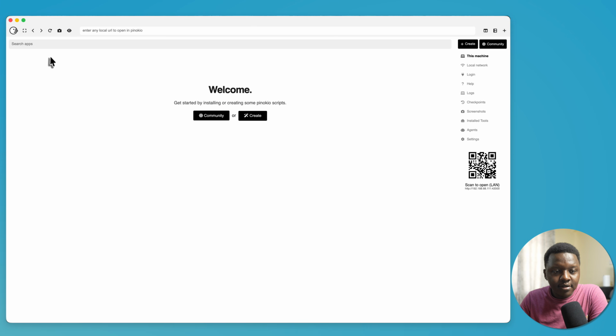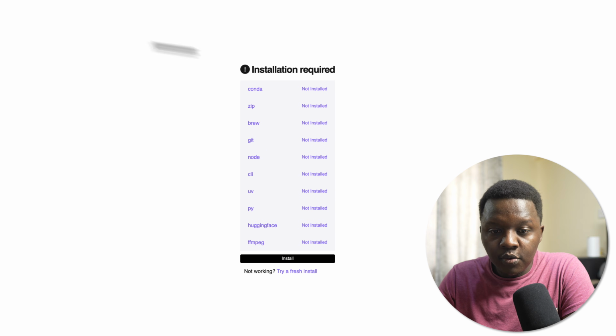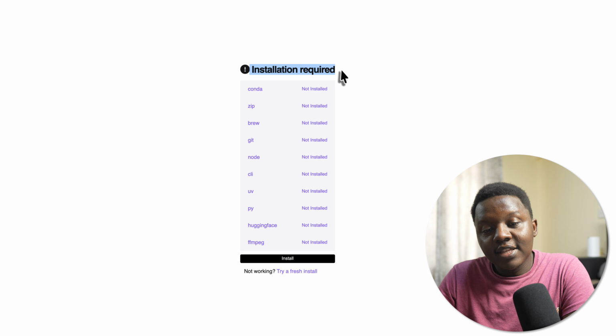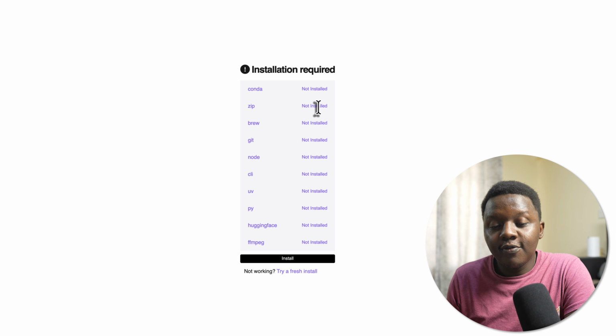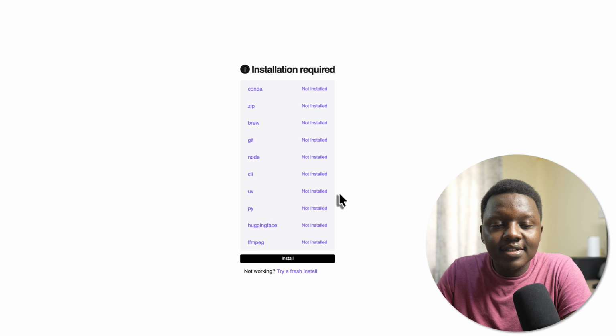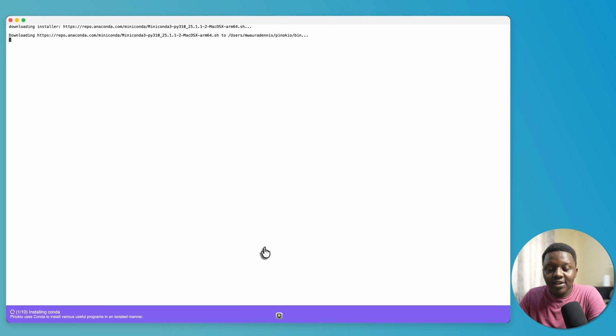We can go back to the page, and there are a couple of dependencies that the AI tools depend on for them to run, say Python, and there's just a number of them. Before you proceed, it's important that you install them, because even when you want to install an AI app, it will tell you that it needs dependencies, and it's important that you install them. So when we look at install tools, we can see installation required. We need this for most, if not all, of these tools to run. So I'll just head on to install tools and click install.